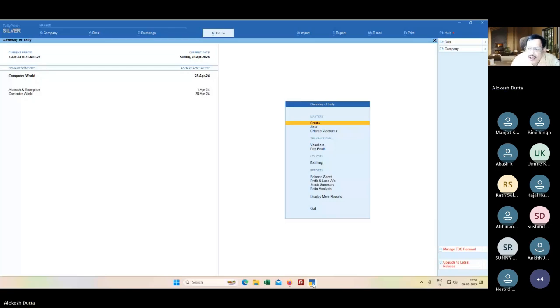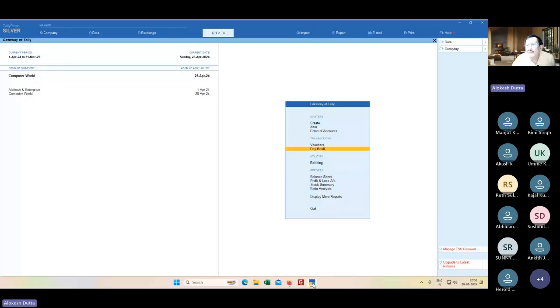The other alternative is that we have to keep HSN wise record for stock items and for your ledger entry also. So let's see what we have given in the purchase ledger. Again, we will go to the day book.